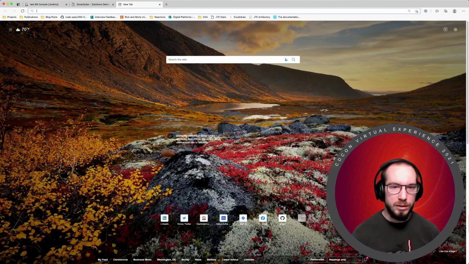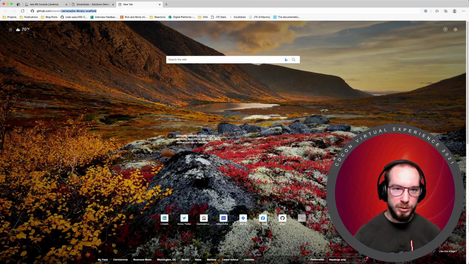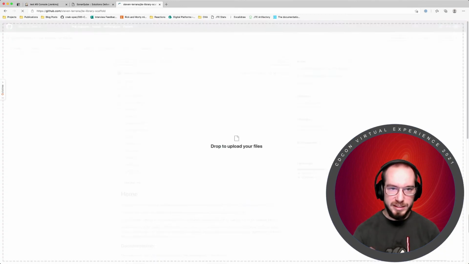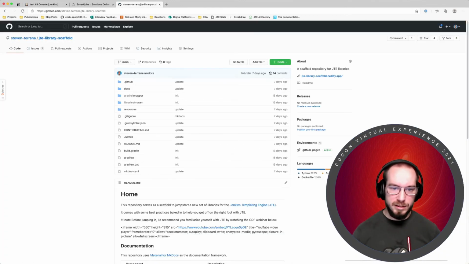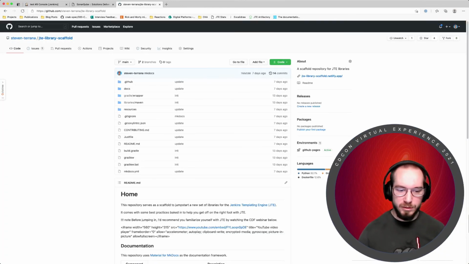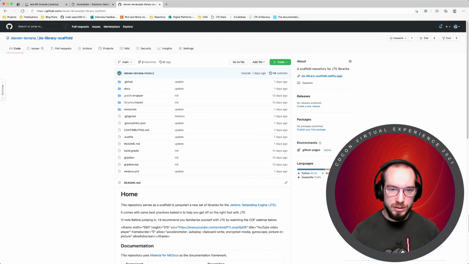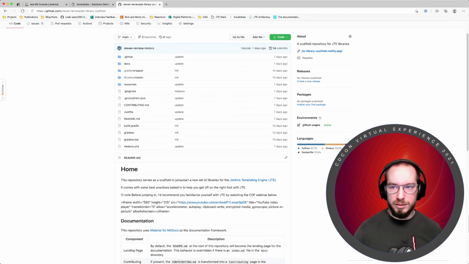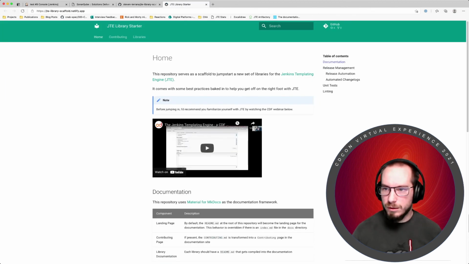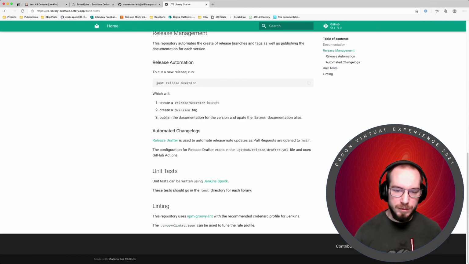There's also a newish repository called JTE Library Scaffold that sort of helps you get off on the right foot when it comes to starting your libraries. So this repository integrates with release management. We use Release Drafter for release notes, unit test for the libraries through Jenkins Spock, npm Groovy lint for linting.